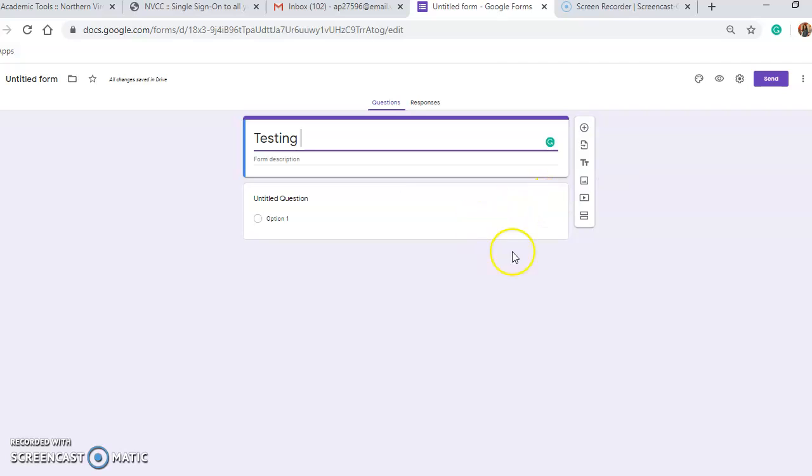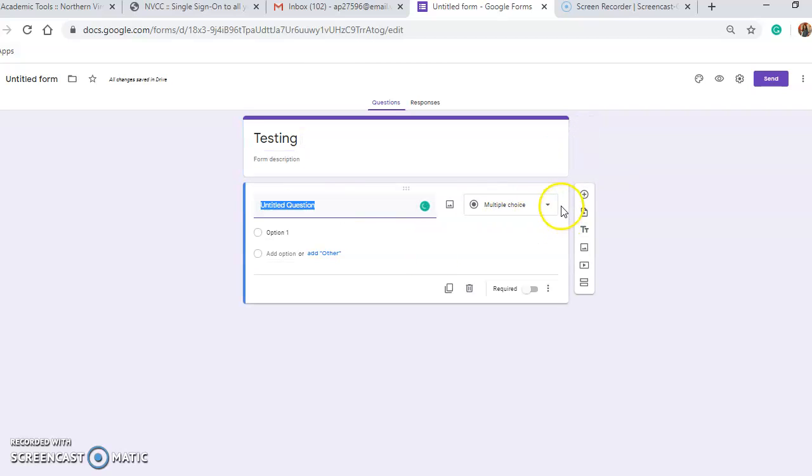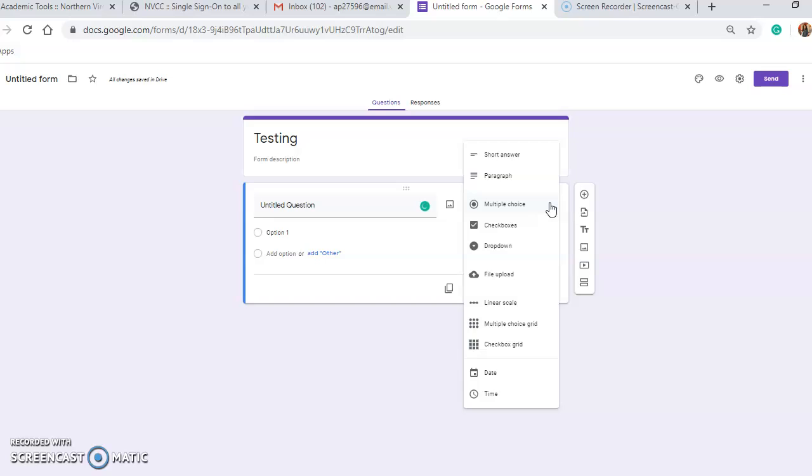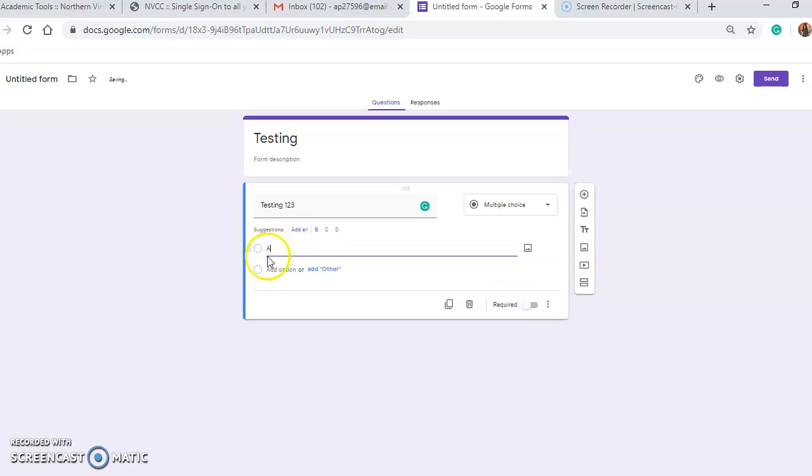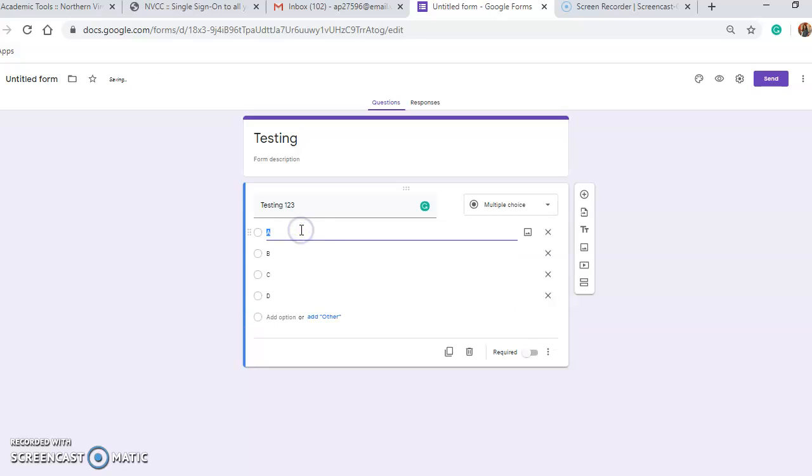Now, there's a couple different questions that Google Forms allows you to do, but I'm just going to focus on the two main ones we'll use: multiple choice and short answer. If I want to create a multiple choice question, in here I just put the name of my question and then the options. So what are some of the proposed responses? I was just going to put A, B, C, and D. You could write any text you want, and actually Google Forms is a mind reader and adds it for you. One thing you do want to make sure is that you make the question required, so students do actually complete it.